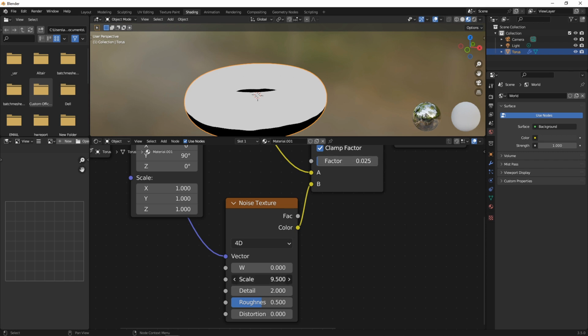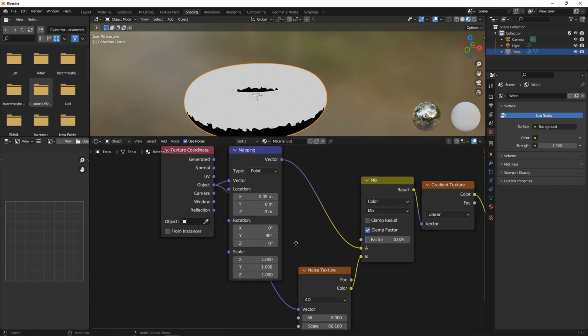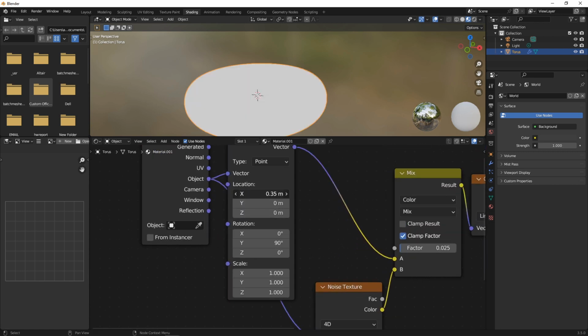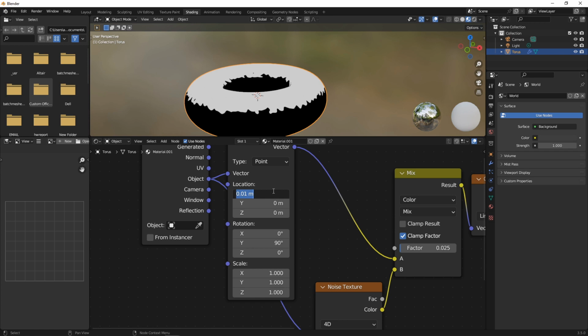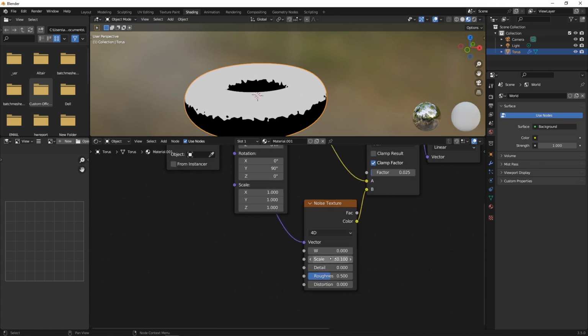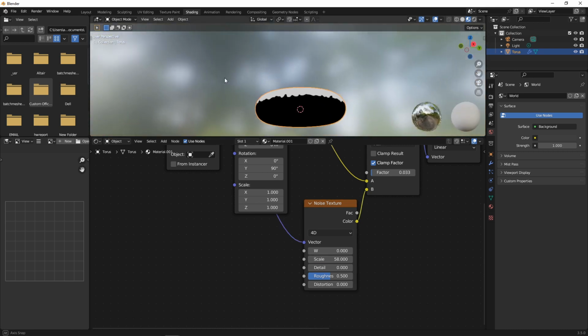And we want to up the noise, down the detail, so we will have a nice kind of curve to it. Up that value, and then let's move this to 0.01. Sometimes it's easier just to type it in. It's 0.025. There we go. And then let's just manipulate this a little bit more. Crank that up. There we go. And just play around with these settings until you're happy with them. In fact, I could do with dialing that back a bit. There you go. That's more like it. Right. Okay. So that's not too bad.